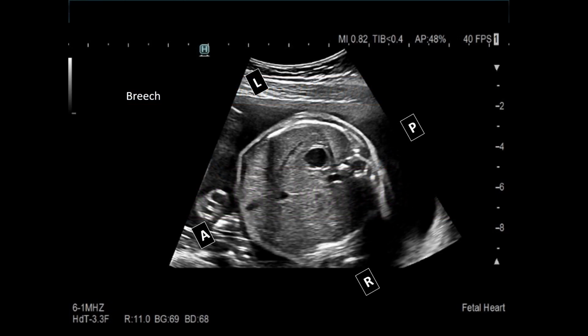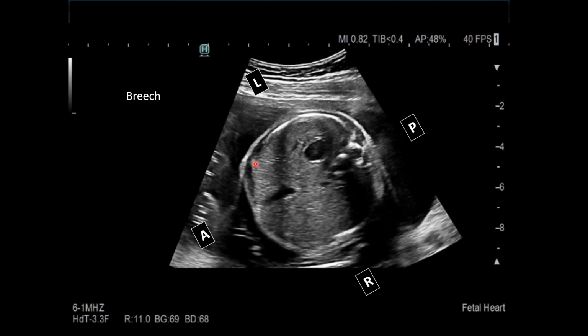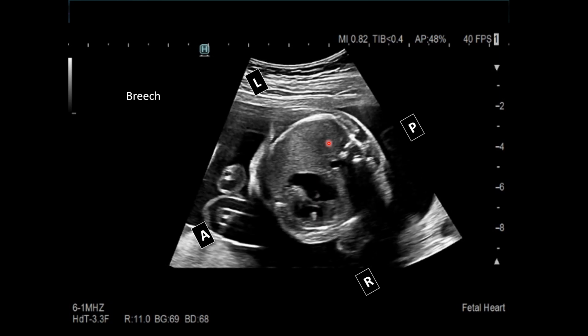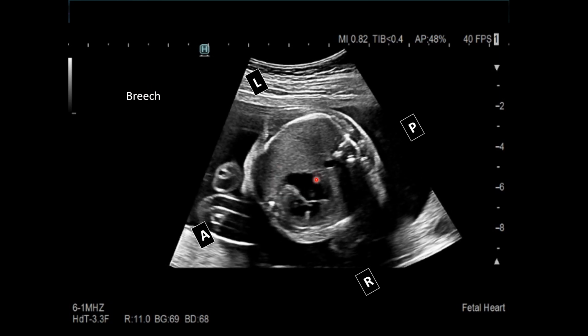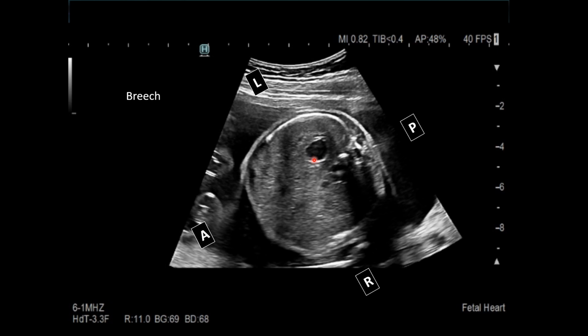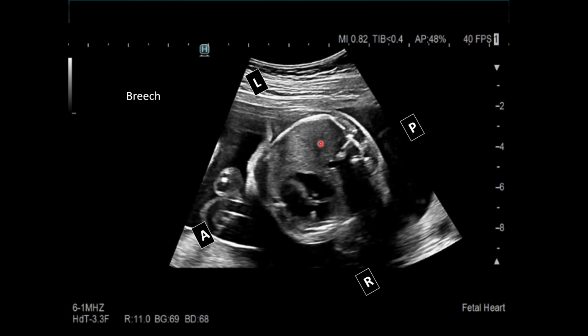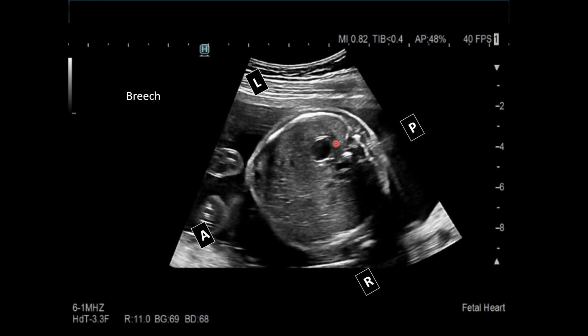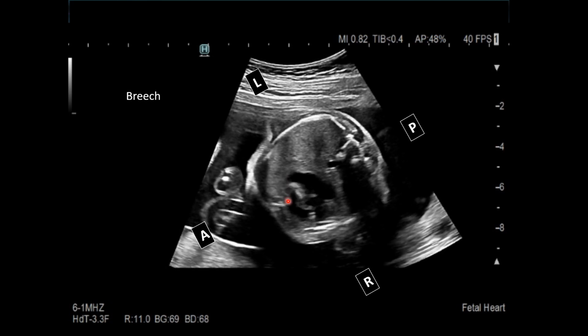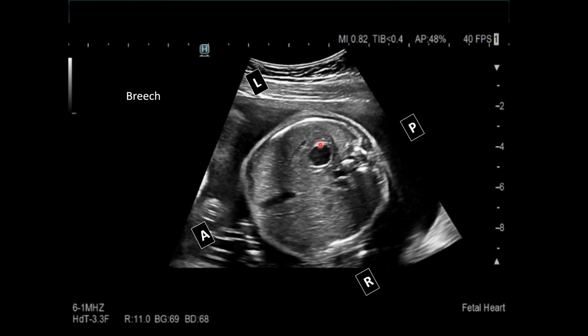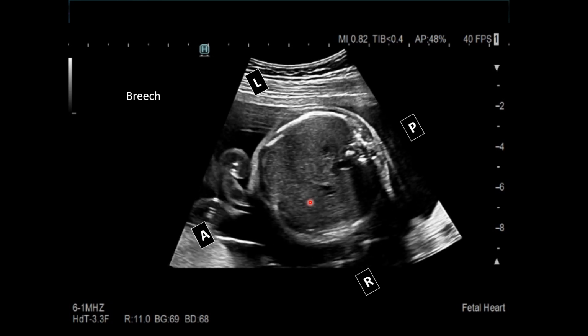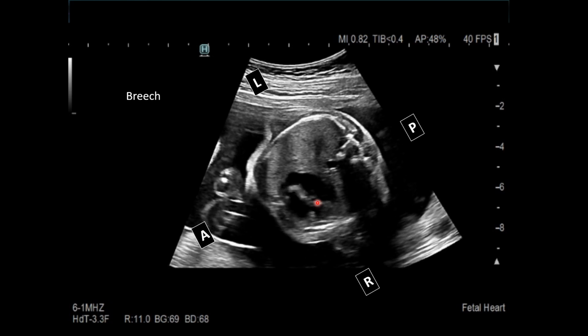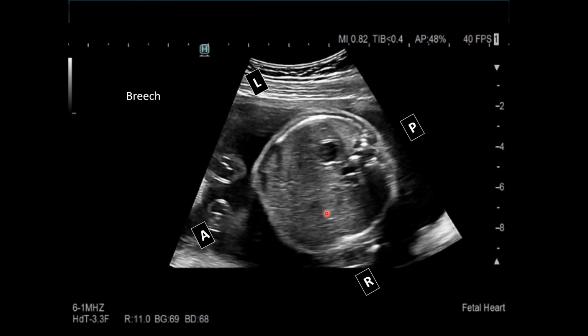Now, the first indicator that you have a fetus with heterotaxy syndrome may be in this view, and you can see here this transverse abdominal view where you have the stomach here and a breech presentation, and you have the heart on the contralateral side as the stomach. In this case, the stomach is on the left and there is dextrocardia, and as you sweep up from the abdomen, you can clearly see that the heart and the stomach are on opposite sides of the fetus. And you can also notice a large complete AV canal defect in this fetus.